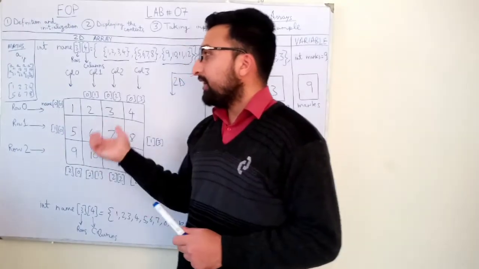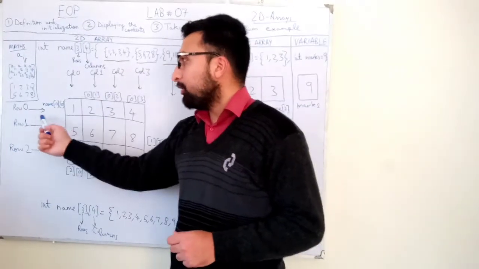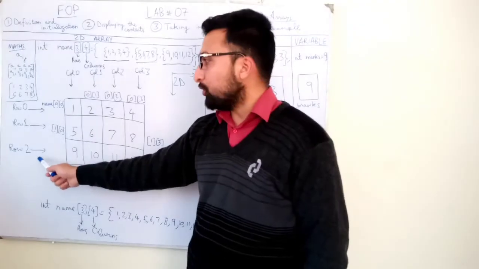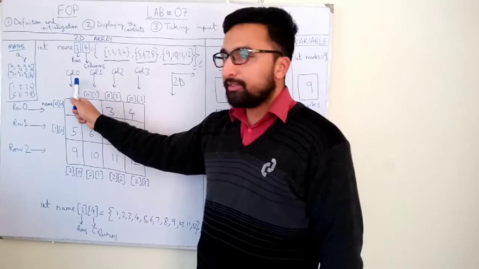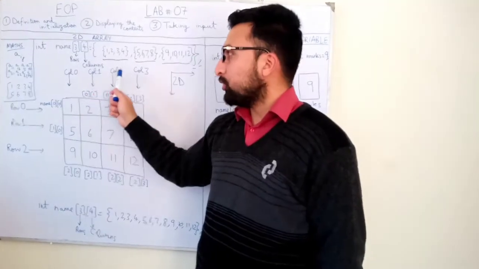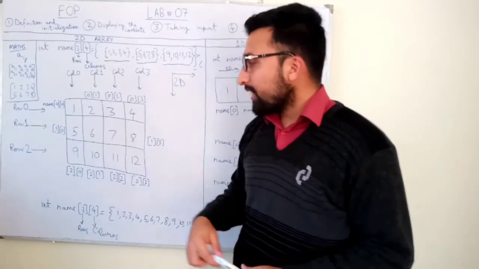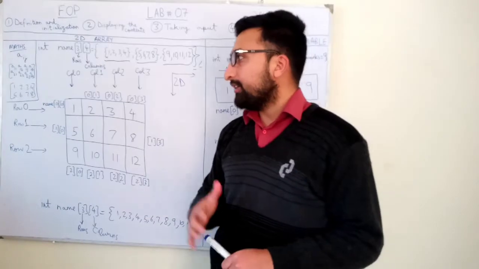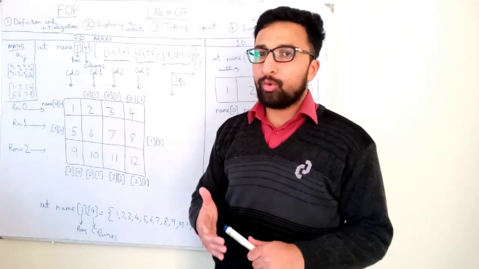However, in arrays our first index is always 0, so we call the first row row 0, second row 1, and third row 2. So we have three different rows, and we call the first column column 0, second column 1, third column 2, and fourth column 3. For any element we want to access, we need to find where it lies at the intersection of a row and a column.